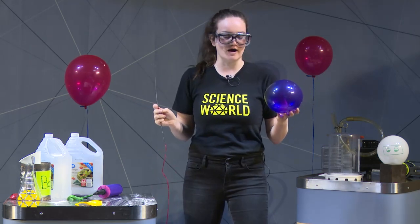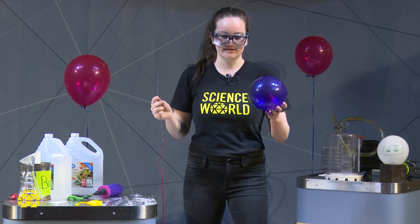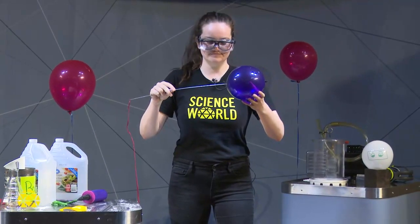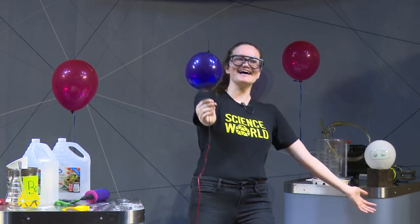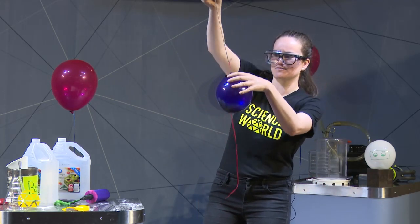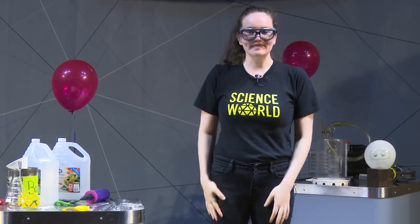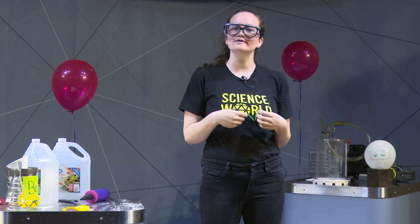Alrighty, I'm gonna try to pop this balloon with this big needle and not have it make a sound. Do you think I can do it? Please give me some encouragement. All right. Do you see that? Whoa, I have made a balloon shish kebab. And no sound at all.